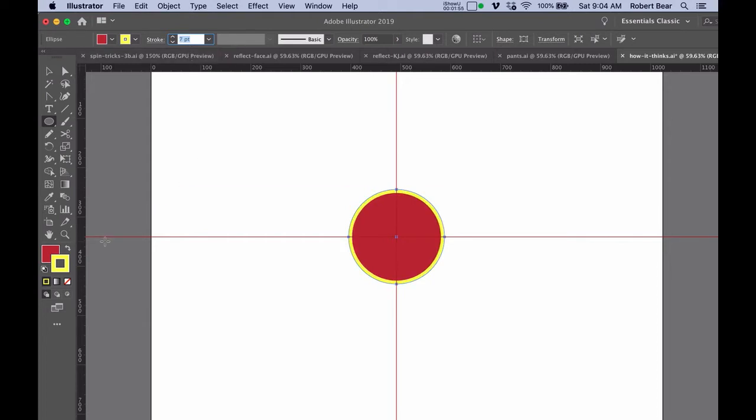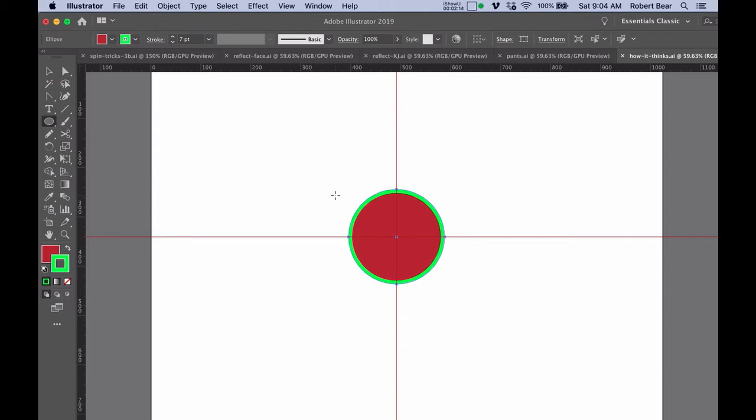Now, if it's easier for you to see the stroke, let's change that to a different color. Let's make that maybe this green color. Okay, return key. Now, here's how it works in a nutshell. Make a change, save a change. Okay, so let's say that I wanted to transform this object. I could transform the object many different ways.